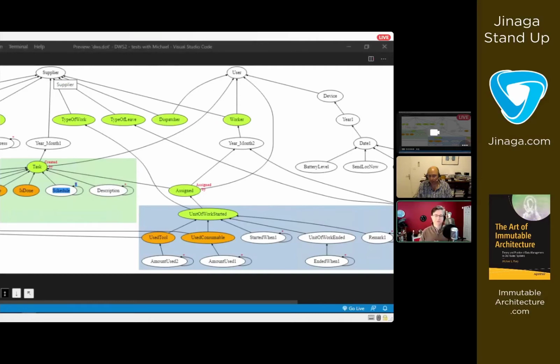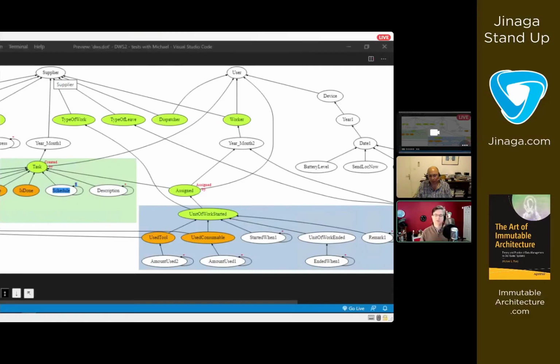An authorization rule is a query that starts with the thing that somebody's trying to do, like I'm trying to create a task or I'm trying to assign a task. So I'm going to start with that fact, and then query from there back to the set of users that are permitted to do so. And so you can still write an authorization rule even if the user that you end up recording is a predecessor. You're just not too concerned about that particular user.